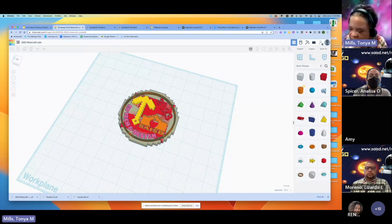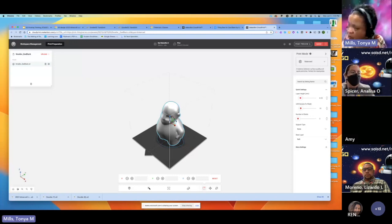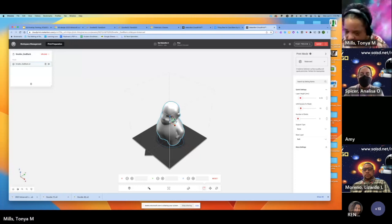You must have a slicing program, and that's the one that's currently open. This one is for MakerBot. The slicing program generates a code that tells the printer about the layers, about the width and height of the object, of how slow to print, how quick to print. So after you design, it has to go through a slicing program and then go to the actual printer to be printed.